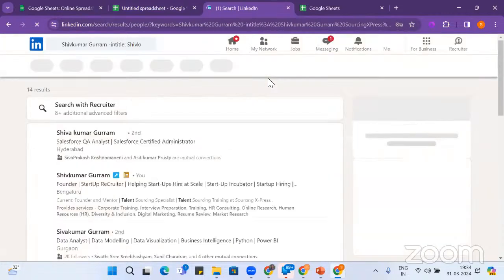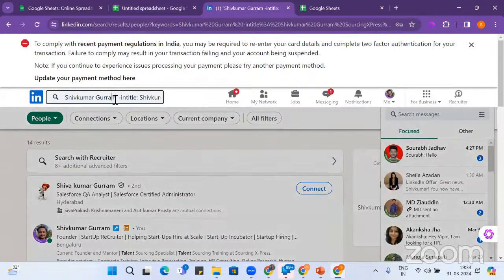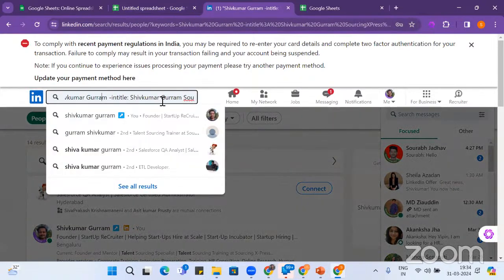As I mentioned, this tool keeps coming and going. It just searched for Shiv Kumar Gurram and put a minus in the title.